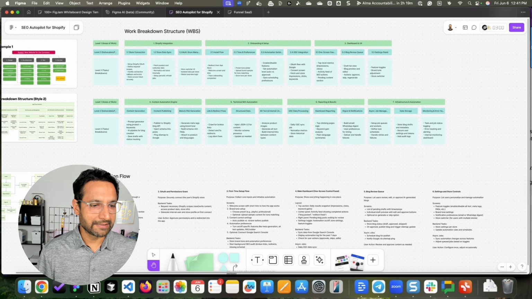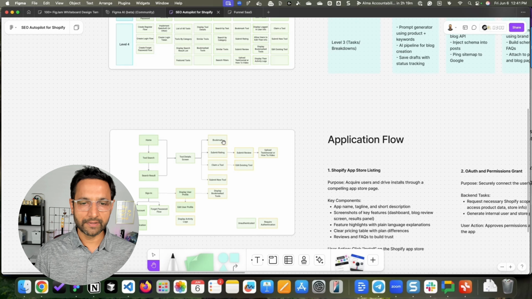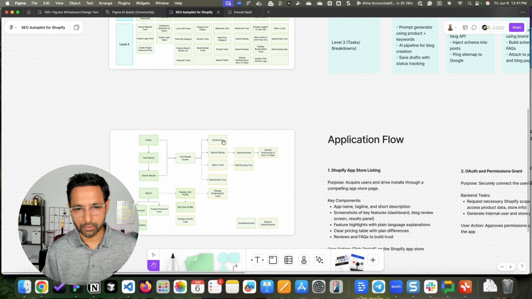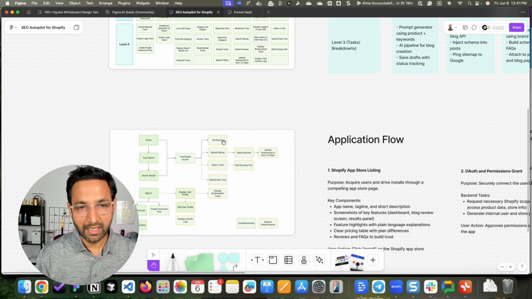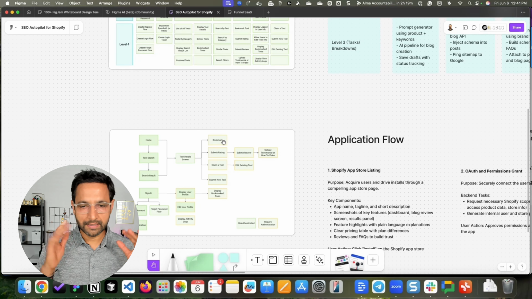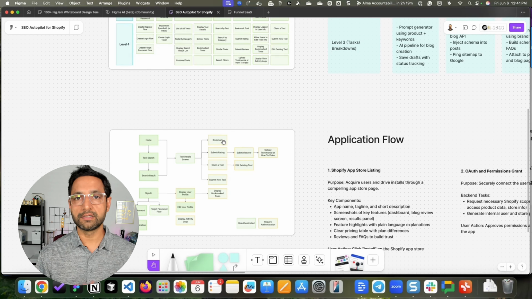And once you are at this level, then you can jump into each of them, create wireframes, and then from there you can also go to the markup. But some people just jump into the coding, especially vibe coding, and then they start creating everything using the tool, which is okay for a smaller application. But when you build a professional application, when you build something more complicated, you need more clarity for yourself.